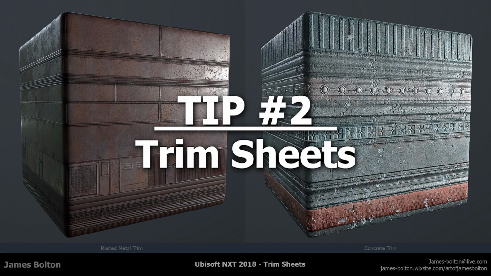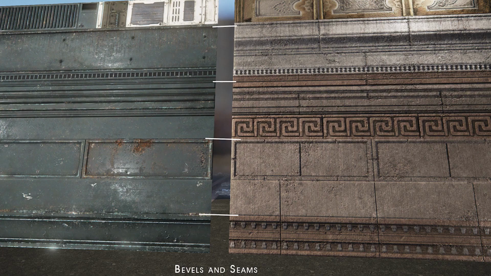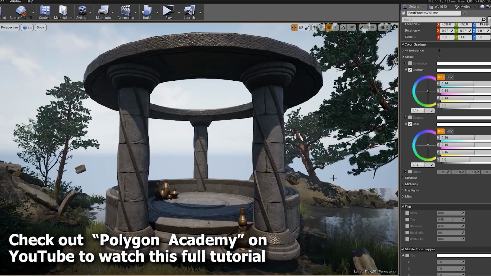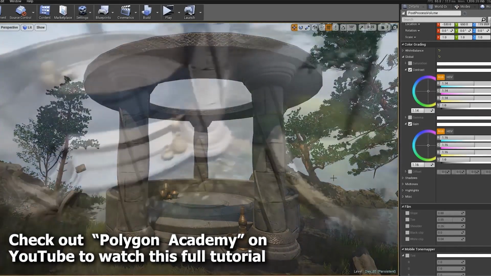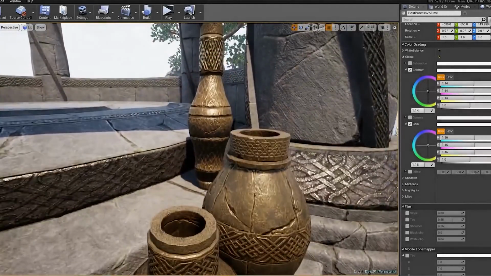Alright, trim sheets are kind of a more customizable tiling texture, and they're awesome. They are most often used for making buildings and large objects that need a lot of detail. The idea is to take the different strips and sections of the texture to make various shapes and objects. If you get good at it, you'll be able to make all kinds of unique assets, and they'll all be pulling from a single texture.